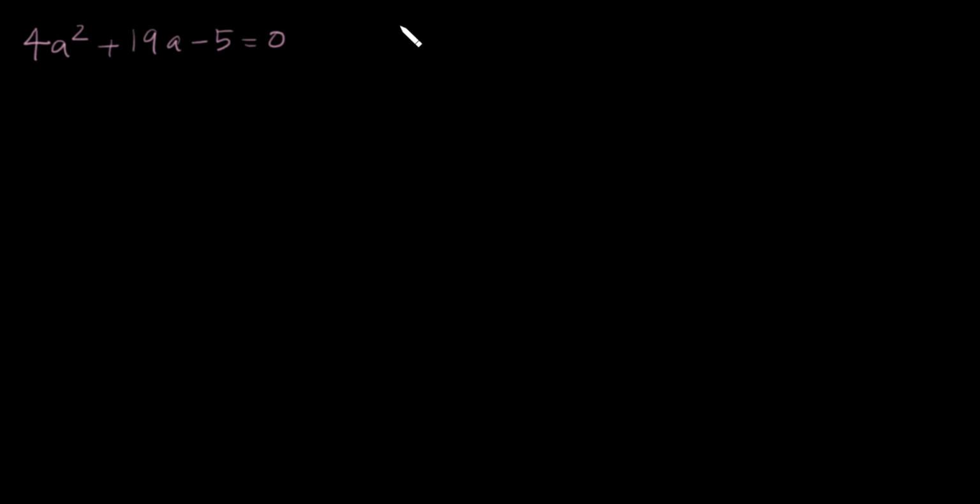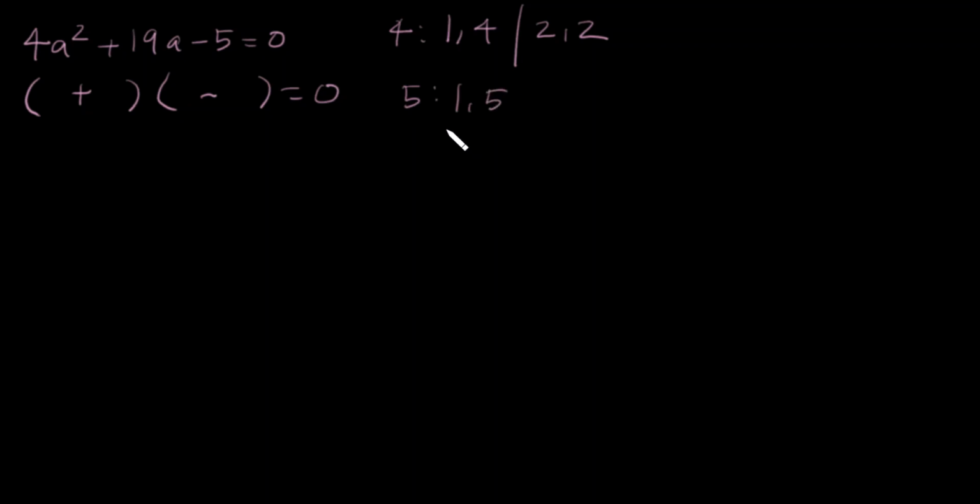Okay, so I'm going to look at the factors of 4. Or actually, I'm going to break this up into 2 binomials, like this. This negative right here tells us that the signs are going to be different. Okay, now after I've done that, I'm going to take the factors of 4, 1 and 4, and 2 and 2. And then I'm going to take the factors of C, which is 5, which is 1 and 5. 1 and 5 is the only factor, so I'm going to go ahead and put a 5 here. And I'm going to put a 1 here.